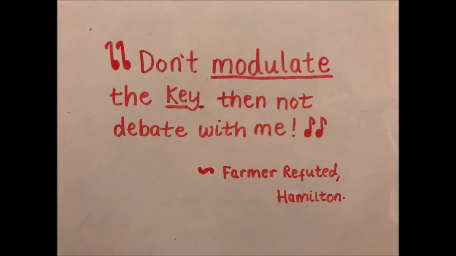Now, throughout a song, the keys can change, and this is sometimes known as modulation of the key, or a key change. This is something that you might recognise from the song Farmer Refuted in Hamilton, where he sings, "Don't modulate the key, then not debate with me," after someone starts to sing in a different key. Here's an example, and you should also listen out for the counter melodies, how there are two main melodies going on at the one time.